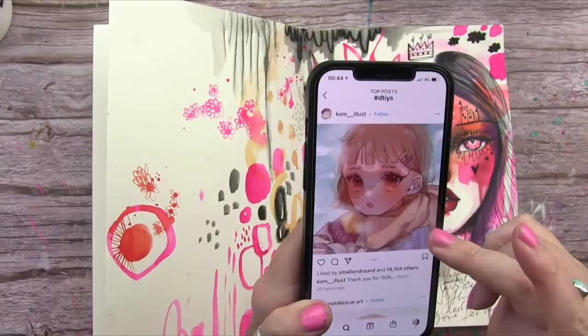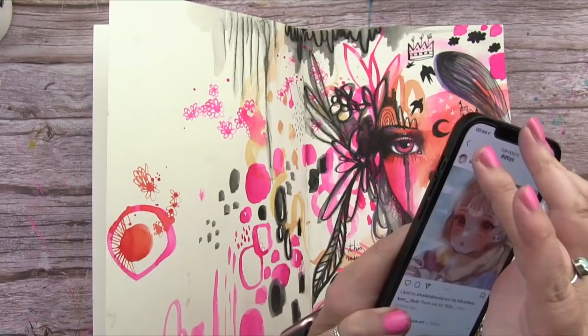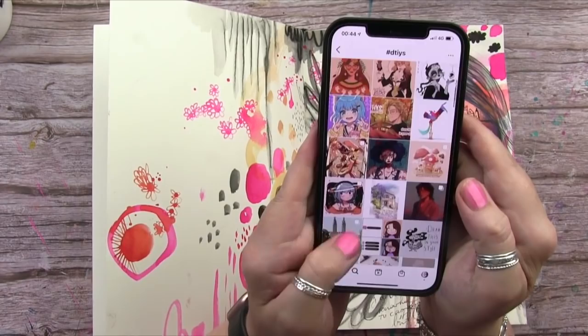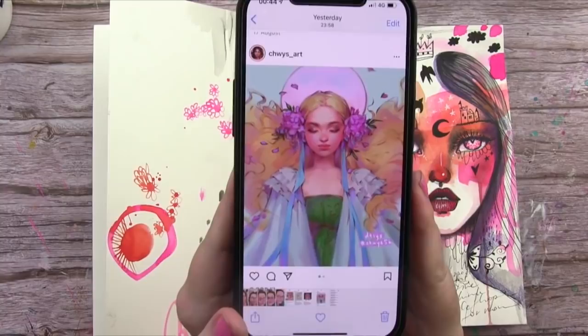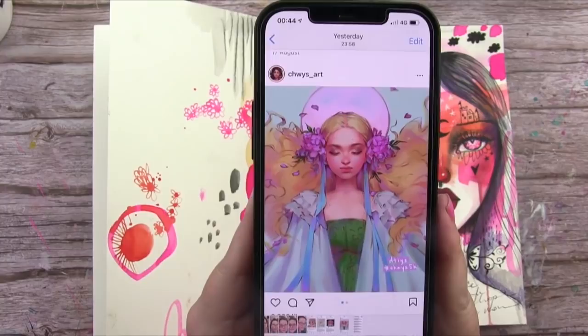So they are inviting people to draw or paint their drawing in your own style. And I really like this one. Actually, I have screenshotted this one. Once in a while, I like to go through the images that are on offer and see if there's one that inspires me to draw it in my style. I have chosen this image here. Look how beautiful this image is by someone called CHWYS_art. I think this is a lovely, beautiful image, and I would love to do it in my style.